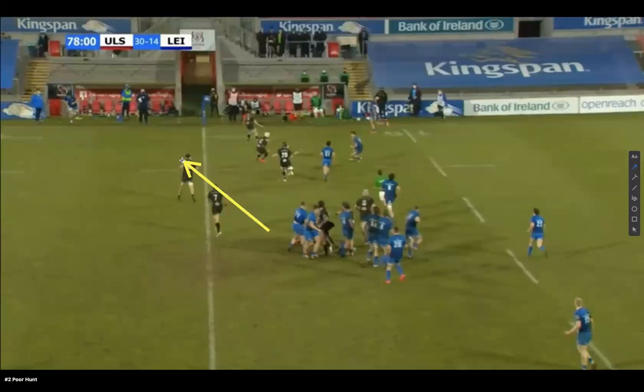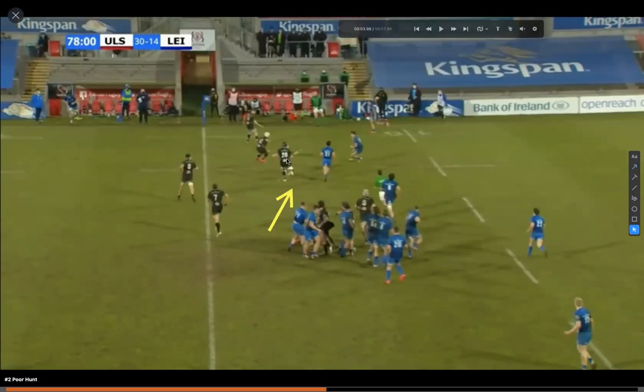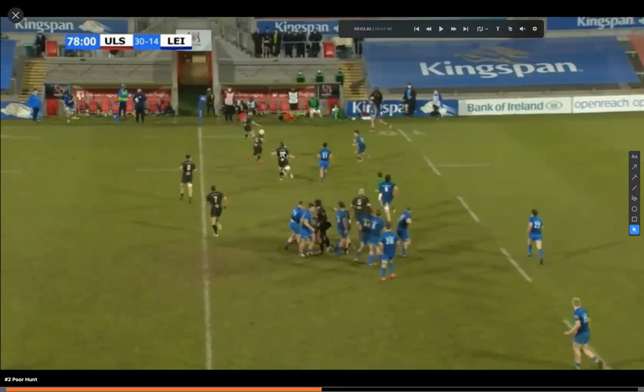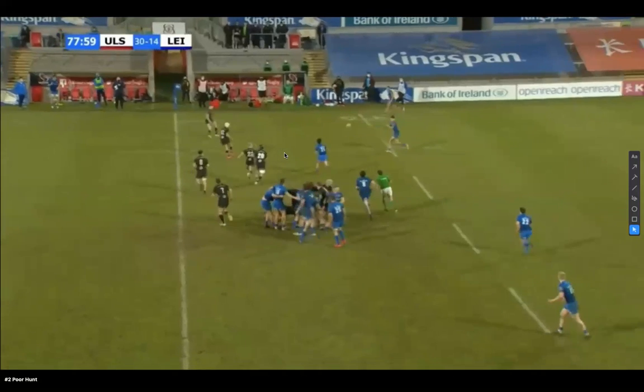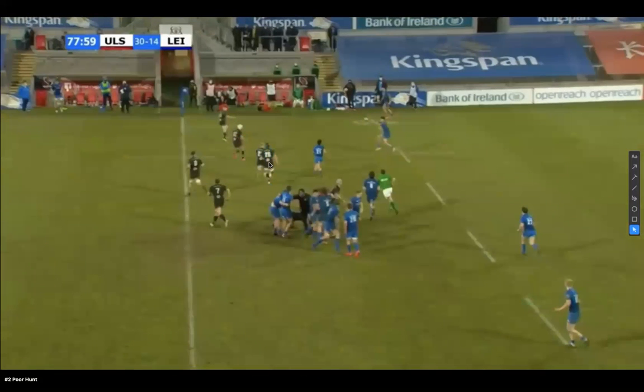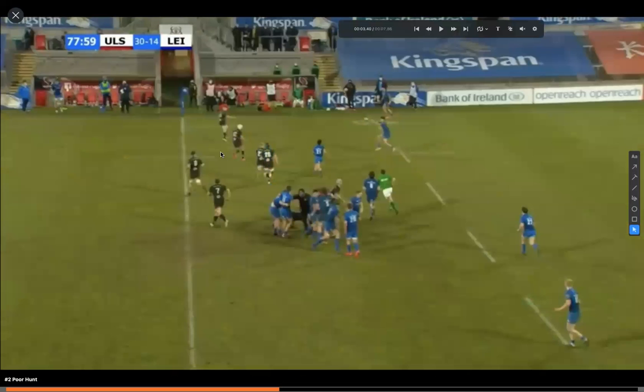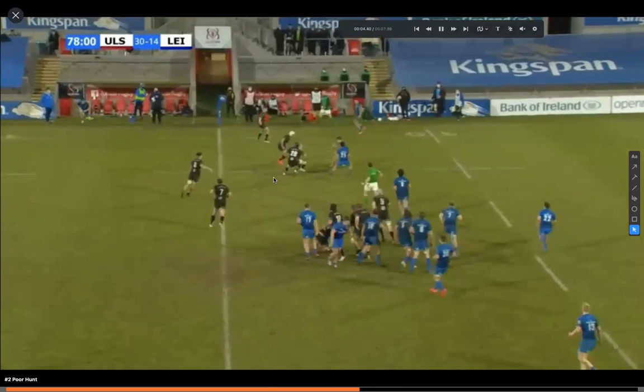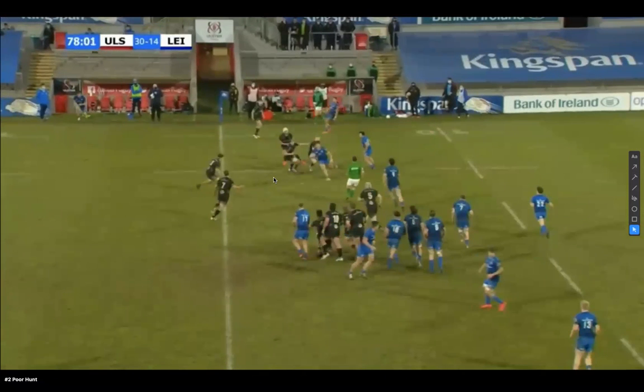So number 8 ran this way, didn't he? Yeah. He's worried about his friends missing the tackle. He's worried about what's going to happen over here. But actually, if he did his job, left the scrum to cover the space here, and also 20, look how hard 20 is sprinting, not trusting the little guy in front of him. 20 should get better spacing there. 8 should be inside him. And again, the tackle is being made there.